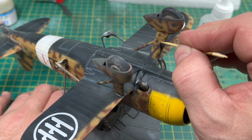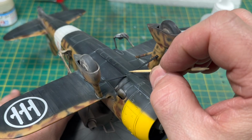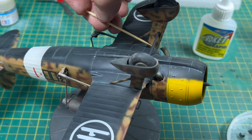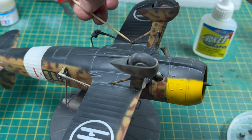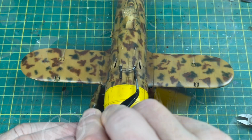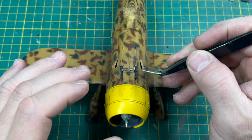The undercarriage legs was a bit of a fiddle. It didn't click into place like I was hoping to, but we got there in the end. I had to use a bit of super glue just to reinforce the bond a little bit. I just felt that the ordinary tamiya glue would make it a little bit weak.